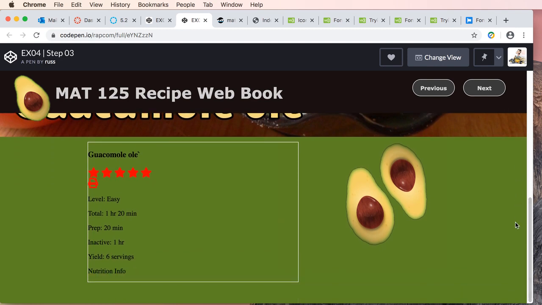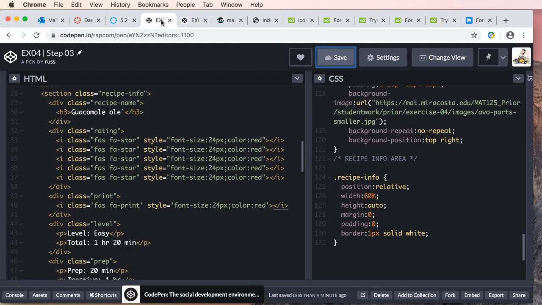Okay. So I'm going to leave these borders as we're working so you can really get a sense of what's happening. And then once we get the layout, we can remove the borders, and you can remove them or you can comment them out, and so they're no longer there. But while I'm building, sometimes I like those borders in so I can really get a visual for what's going on and how things are moving. All right, so let's go back to our styles. And what we need to now deal with is our recipe name and also our H3. So let's first start out with our recipe name.